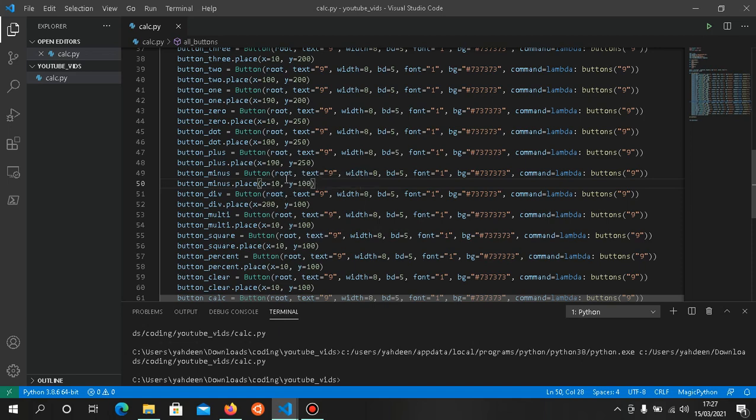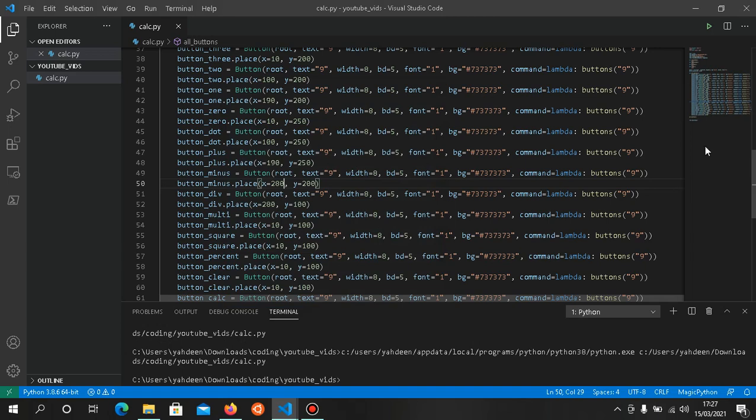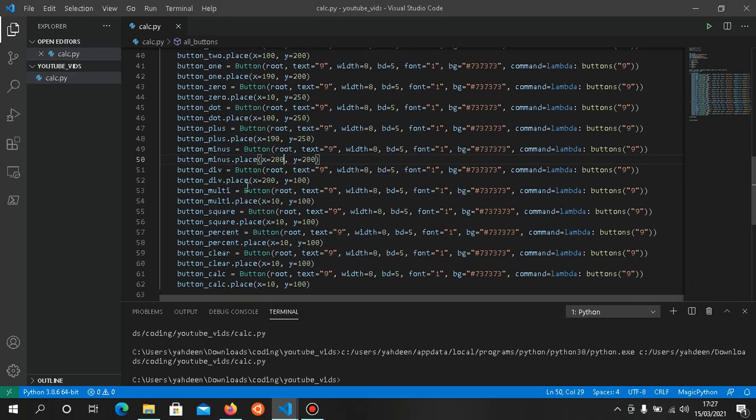So where is it? Right here. Our third is at 200. So 200 will be there. And then this will be 280. So let's run that. Yeah, that's good. That's coming along well.